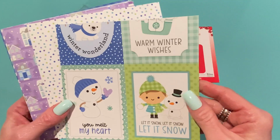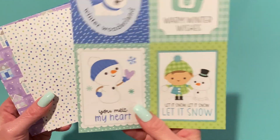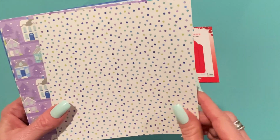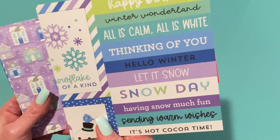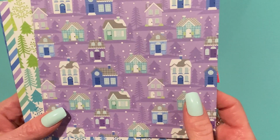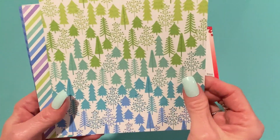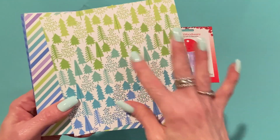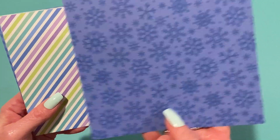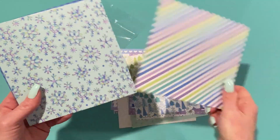Anyway, there's this one with the mint green snowflakes on the mint green background. And these are cut aparts, I guess from a 12 by 12. So you could use 2 of those, I guess, and maybe those sentiments. And then some polka dots there with all the different colors. Again, weirdly cut aparts. And some pretty houses with the purple background. Cute snowflakes. Here's some trees and a gradient from green to purple, purpley blue. Really pretty saturated purple there. Some diagonal stripes. More weird cut aparts.